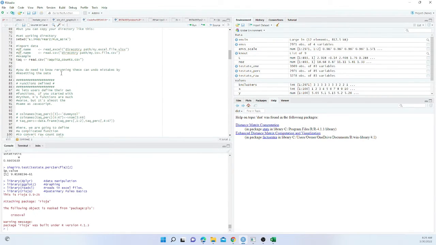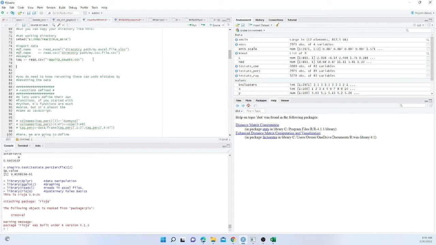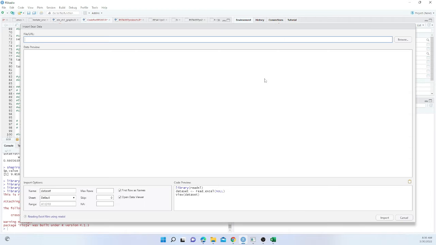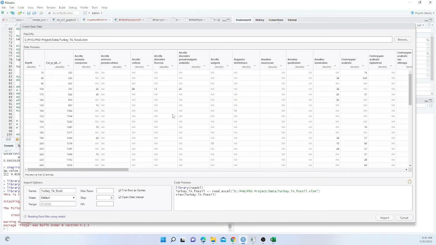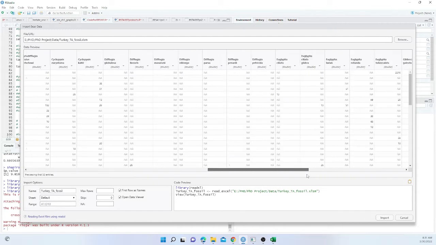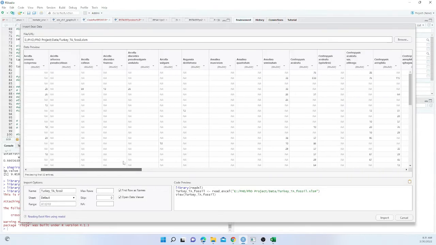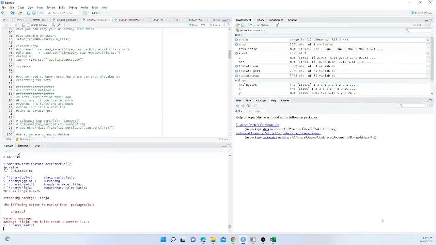So let's read in. I'm going to call it, I know it was on the Georgia side of the Turkey-Georgia border, but let's just call it Turkey. Because as an American, when I hear Georgia, I think of the state of Georgia. And so we're going to do import dataset from Excel. So I've cut out the part where you get to see my directory for privacy reasons. So we've got our data how we want it. Everything is double, which is an acceptable format for numerical with lots of NAs. So we're going to import that.